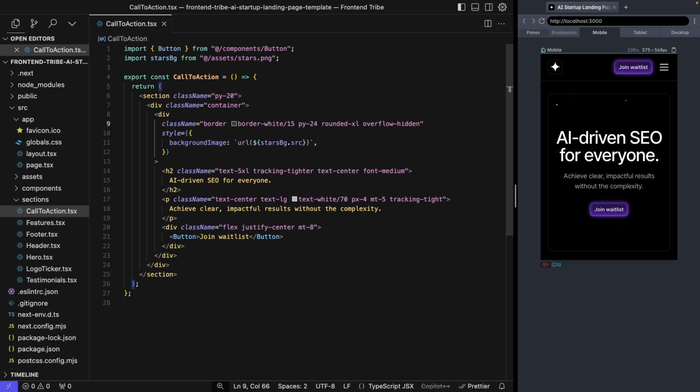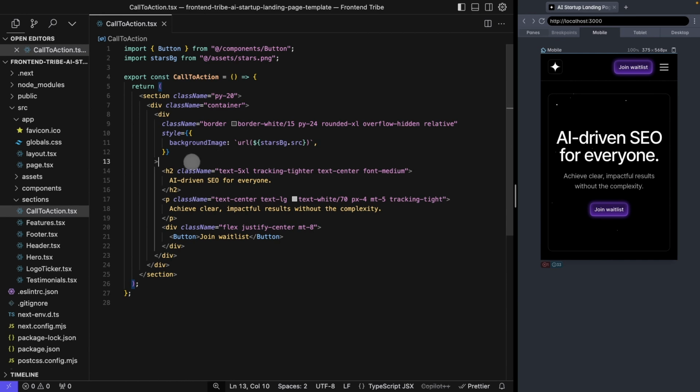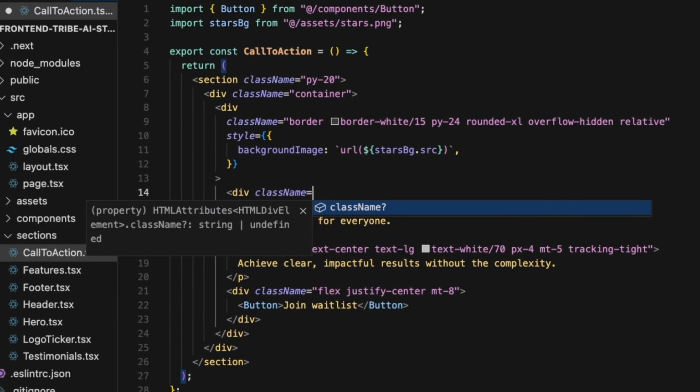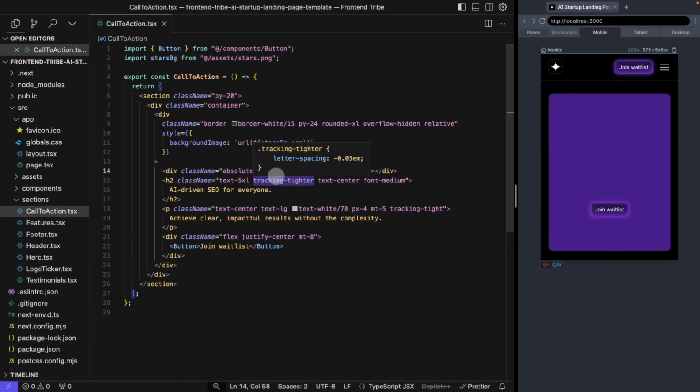In order to add that grid line overlay that we see in this section, we probably want to add relative to here so that we can add an absolute position element behind all of our content. So I'm going to say div className equals, and this is going to be absolute inset-0. That should make it the size of our content div. And then we want to give this a background as well. So we're going to say inside of our className, bg-[rgb(74,32,138)], and that should give it the custom background color that we want. Excuse me, those are not dashes, those are commas. There we go, that gives it the custom background color that we want.